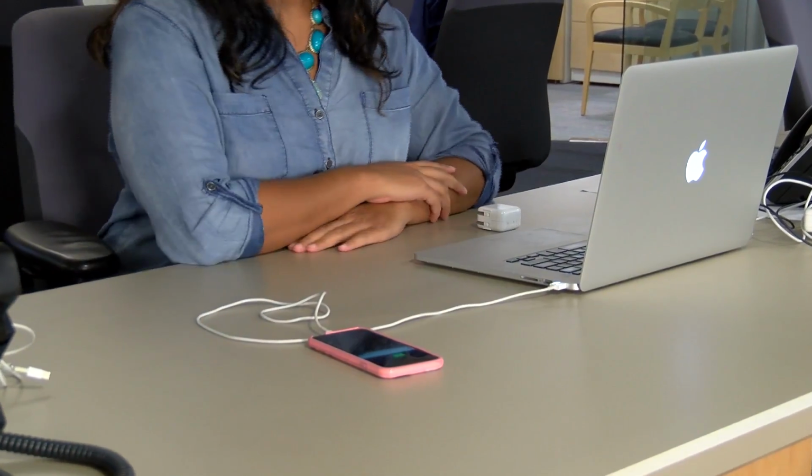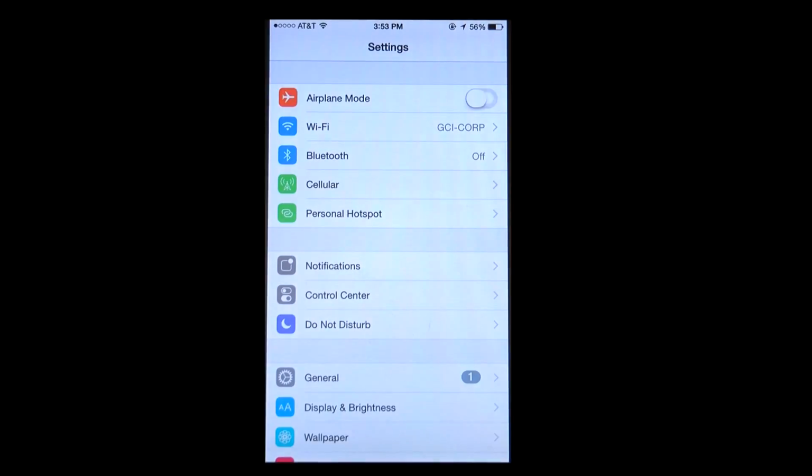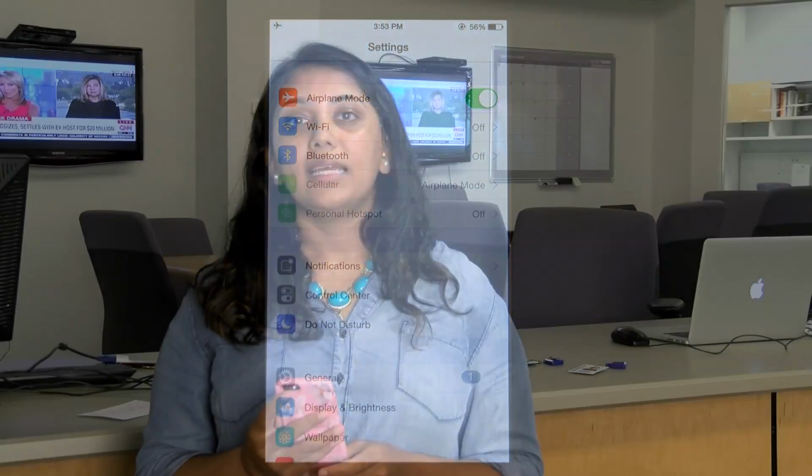It's called using the airplane mode feature. The airplane mode is a little icon of an airplane on your iPhone or iPad, and it turns off all other media coming into your phone, turning off any radio signals. So when you're charging your phone, all it's doing is charging the phone. There's no background texting or phone calls coming through. It's just focused on charging your phone, and this can help you save several minutes when you're in a rush and need to get back to 20 or 30% battery life.